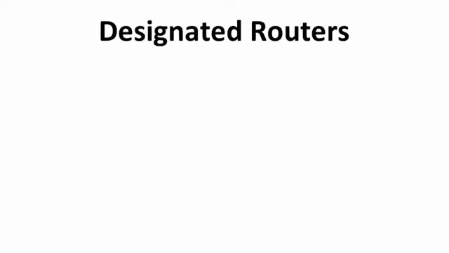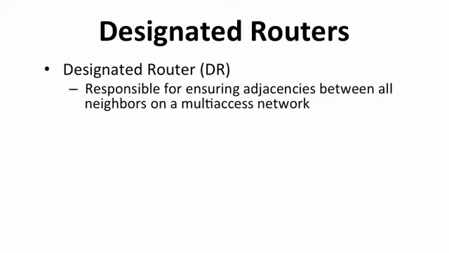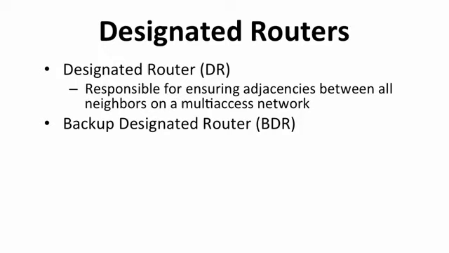All the router and network LSAs are exchanged, and the routers' databases are fully synchronized. Now, a designated router in OSPF is a key concept that you need to know, because on multi-access networks, a designated router will establish adjacencies with all other routers on the multi-access network, learn all of their routes, and then share all of their routes with all the other routers. And then the BDR, the backup designated router, will fill in should the DR fail.